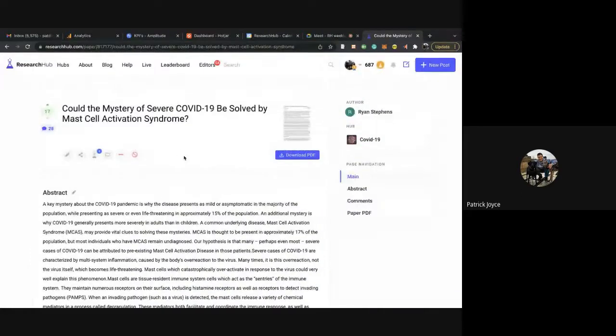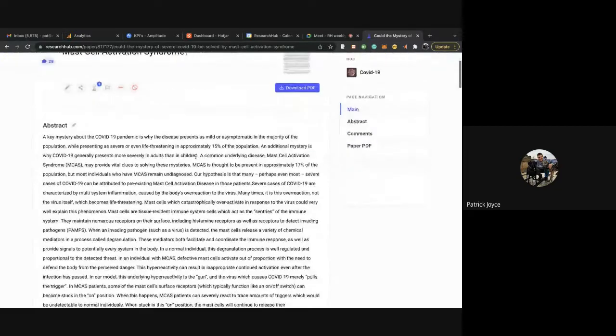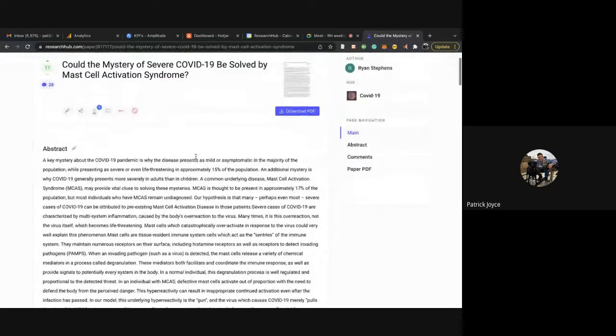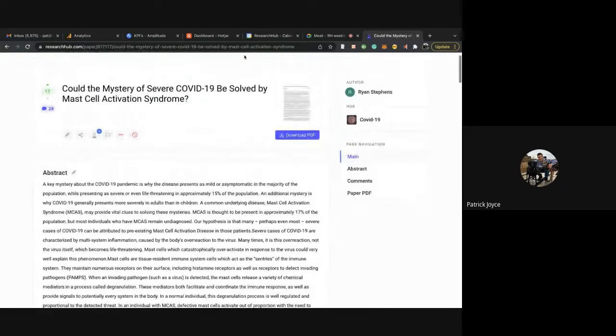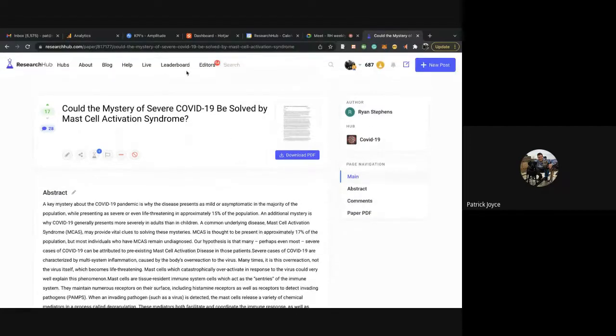So I would bet that almost every hub has a parallel Facebook group or subreddit where, if you share a paper that you think would resonate with other online communities and start a little bit of a conversation, it's very easy to share it and draw people in from other places that are also talking about these sorts of papers, but maybe don't have the same tools that ResearchHub has to host the discussion. So either next week for the community call or a specific session, if people are more interested, we can walk through a bunch of these strategies to take advantage of sharing to social media to drive traffic.